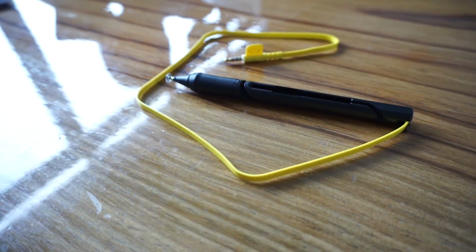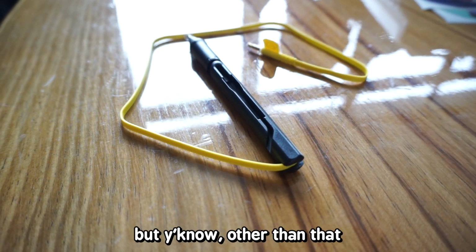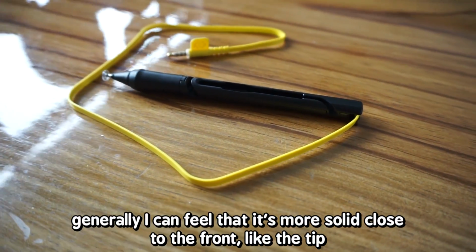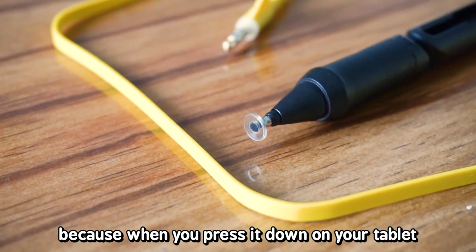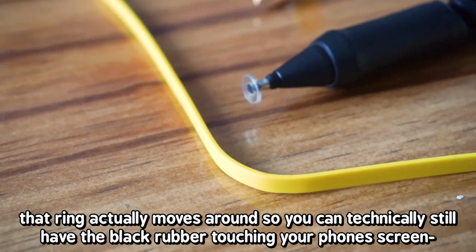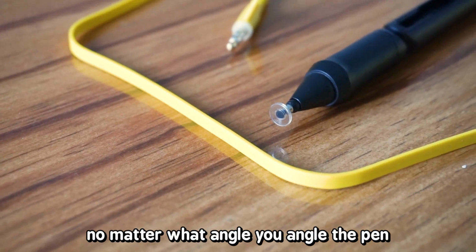Here's the pen. It looks neat. It's okay. It feels kind of plastic, but other than that, generally I can feel that it's more solid close to the front, like the tip. The tip is this flat rubber thing. It might look strange to you, but it makes a lot of sense because when you press it down on your tablet, that ring actually moves around, so you can technically still have the black rubber touching your phone screen no matter what angle you angle the pen.